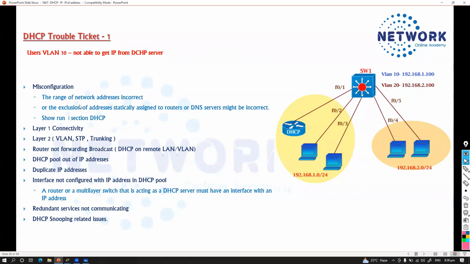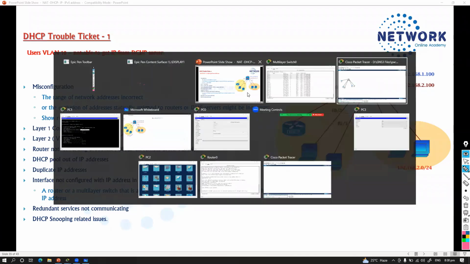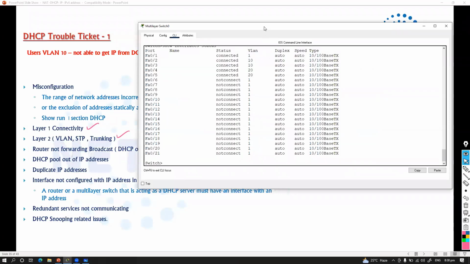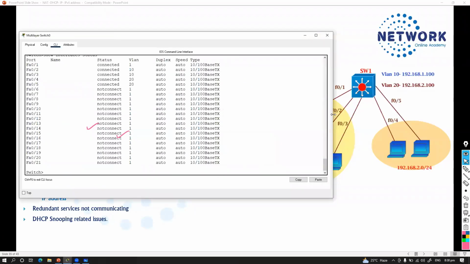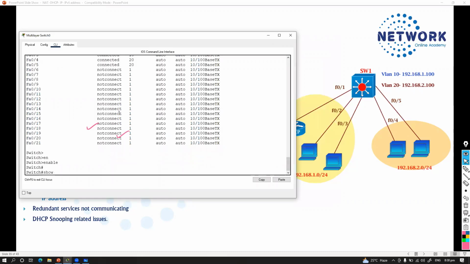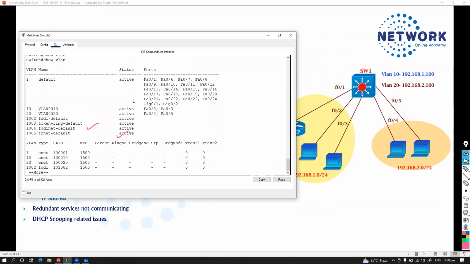So in my case, I'm going to check the prerequisites. The first thing, I'll start with the configuration, but before that, I'll quickly confirm that these two are okay. And let me just quickly do that. The layer 1 seems to be okay. Let's go and check the VLAN configurations to make sure that port number 1, 2, and 3 are in the same VLAN. Because here the client is expecting to reach the DHCP server through the broadcast request, which means I need to make sure that port number 1, 2, 3 should be in the same VLAN.